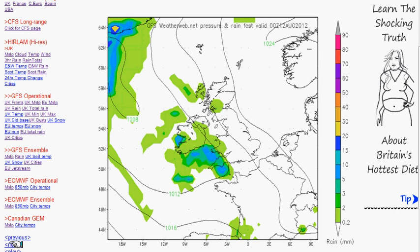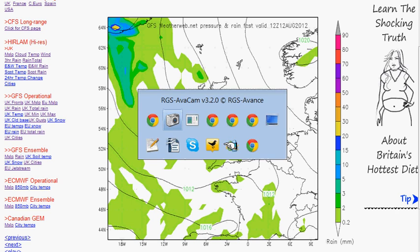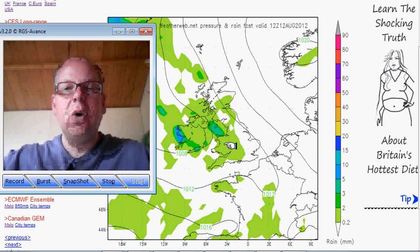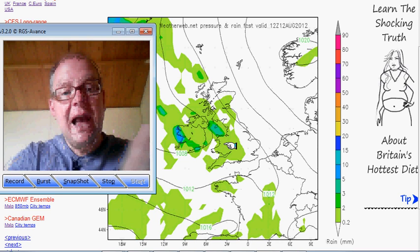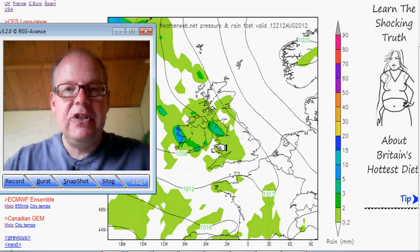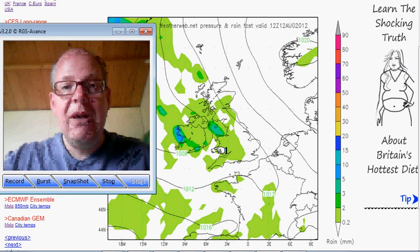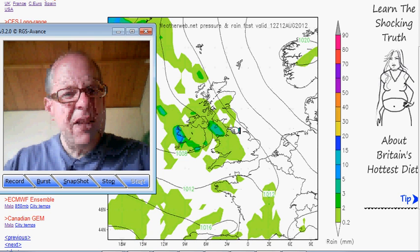Overnight into Sunday, those thunderstorms will be tracking their way eastwards and northwards. It looks as if the emphasis for them becomes across Wales and possibly Northern Ireland, with only a few down to the south. This is a situation we need to watch carefully. It's critical where the upper air cold temperatures are in relation to the surface temperatures. If it hangs back, then thunderstorms won't be widespread. Should the upper cold air catch up with the surface warm conditions, then we're going to find thunderstorms more widespread. At the moment, I think this is underplayed.